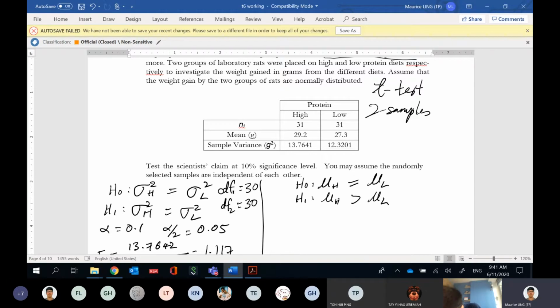Okay, so in this case, what is your alpha? 0.05. Okay, why 0.05? Yeah, 0.10, then divide by 2, right? No, because it's two tail. Two tail you don't divide by 2. Or it's one tail you don't divide by 2. Only when it's two tail, then you divide by 2. Okay, because it's one tail. This is one tail. One tail test, we don't divide by 2 anymore. Okay. Alright, but doesn't matter.